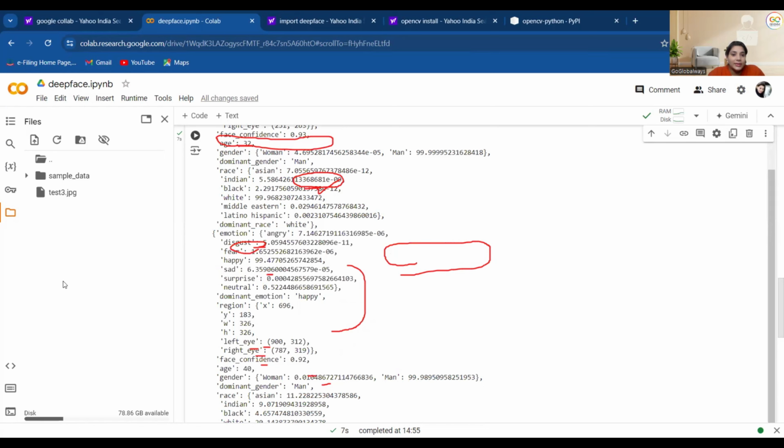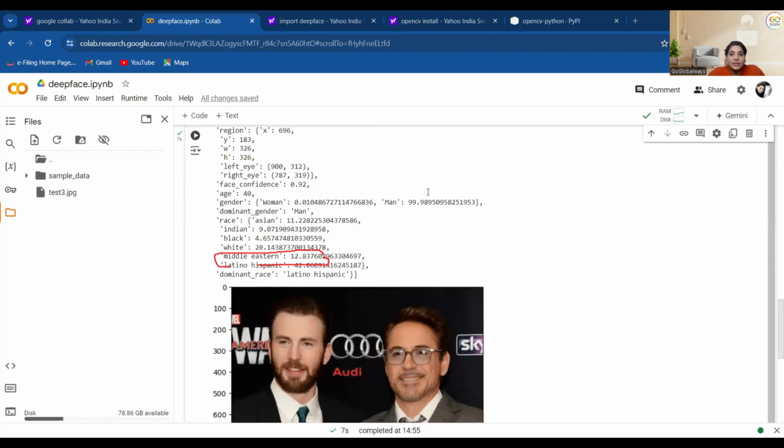Let's see. The emotion for the second man is angry 7, 5, fear, happy 99%. The emotions shown by the second picture mean this second picture is happy. This is the second picture. It seems happy according to AI and the DeepFace library, and the first seems neutral and happy, meaning not so happy. It seems like happy and neutral. Okay, so both ratios are the same.